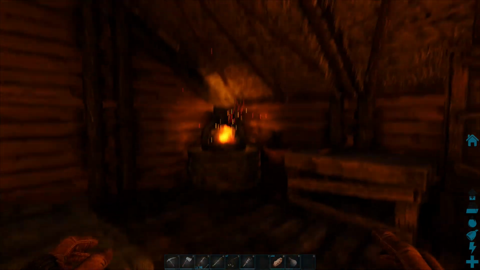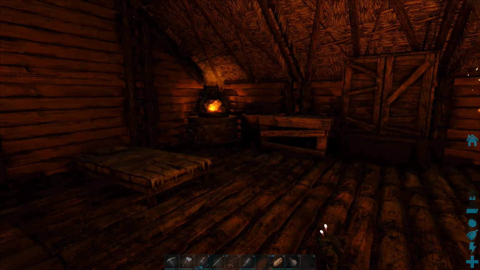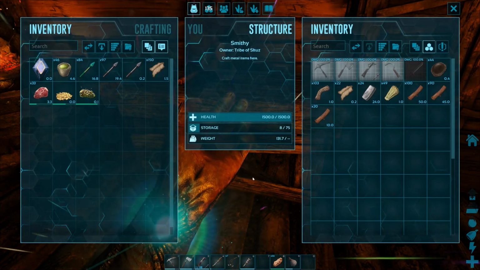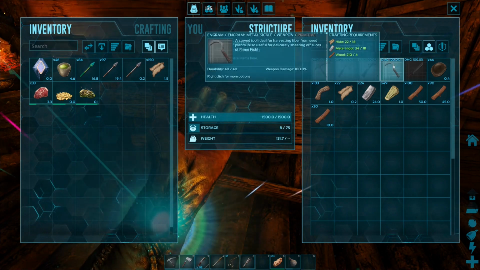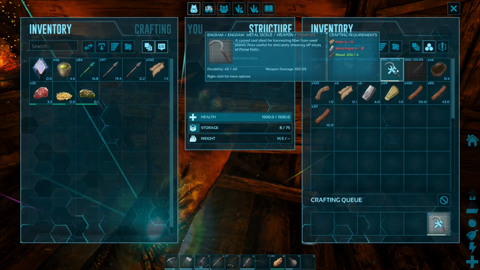Alright, so, it is night time at the moment. In today's episode, I want to continue trying to tame some stuff, but we are getting a few upgrades at the moment. So, we built all these. I do want to build the sickle, so this will make getting fiber a lot easier.